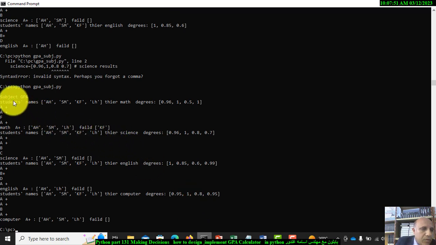Now we have the subject GPA changed. Now we have the math values: who get A plus, these 3 students, and we have 1 failed in math. A plus, B, and C. These are for science, so we have 2 A plus, no failed student.